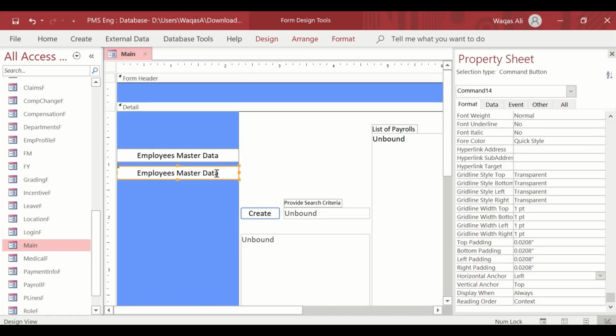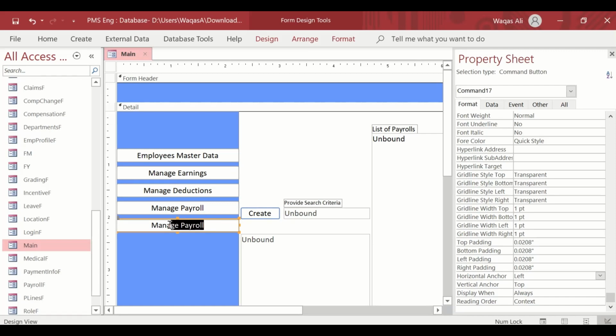Copy this button and we'll say manage earnings, and we'll copy that and paste it and say manage deductions. We'll copy that and paste and say manage payroll, and we'll copy that and paste and say common reports. Okay, cool. So we have got the buttons for our main menu.